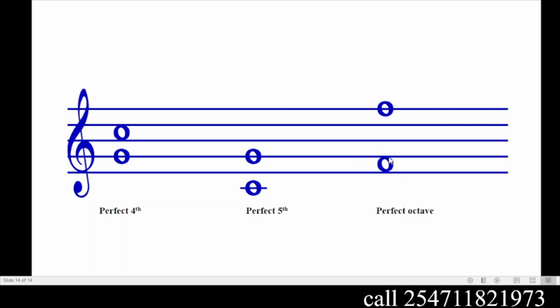So I've come to the end of the lesson today, but we'll keep on continuing. The next lesson will be on augmented and diminished intervals. So remember, you're still doing intervals, and the next lesson will be talking about augmented and diminished intervals and how we describe them and the interval distance between the notes.